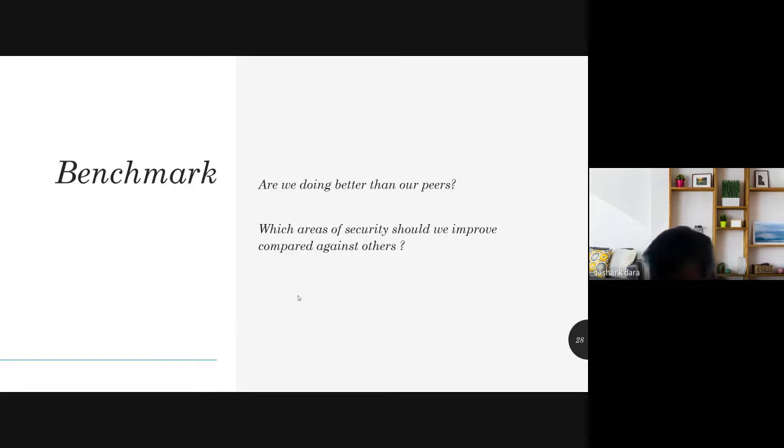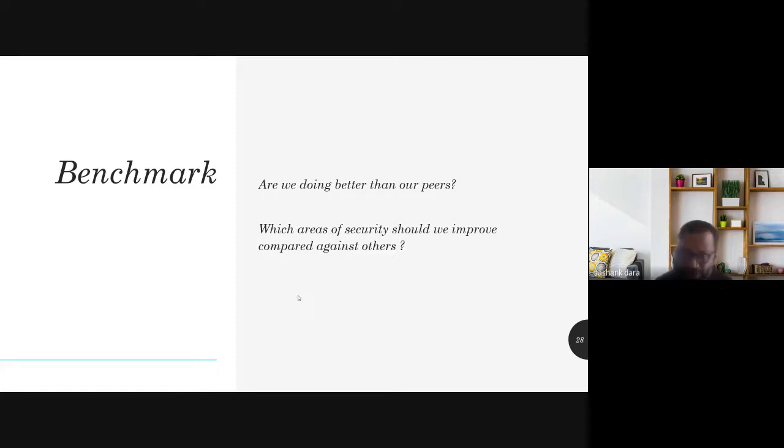These are all based on our first-hand experiences talking to many of the CISOs and CIOs in the field, because that's what we do in our day job as practitioners. This question almost comes up in every conversation. Is there a way for me to know if I am above the industry average on some metric, or below? Should I invest more? Should I invest less? And such questions, right? So what are the challenges for this kind of question?